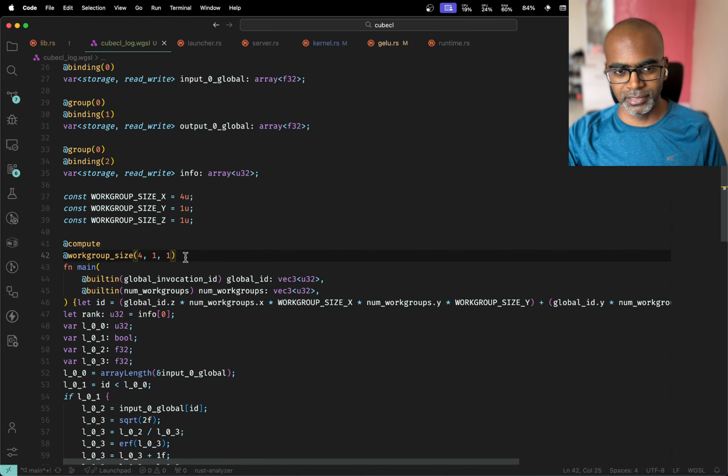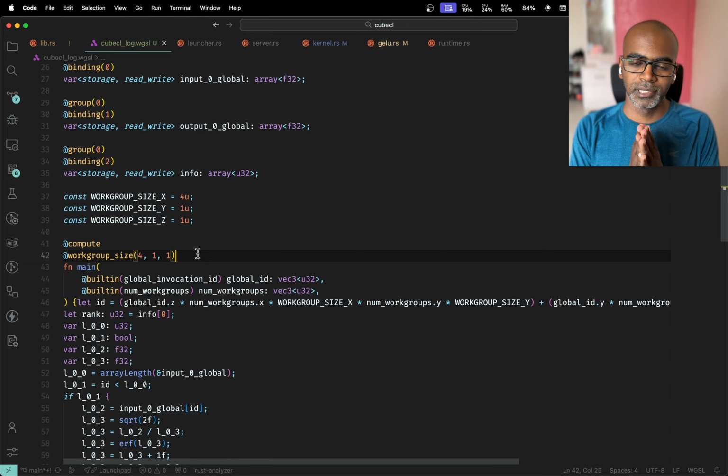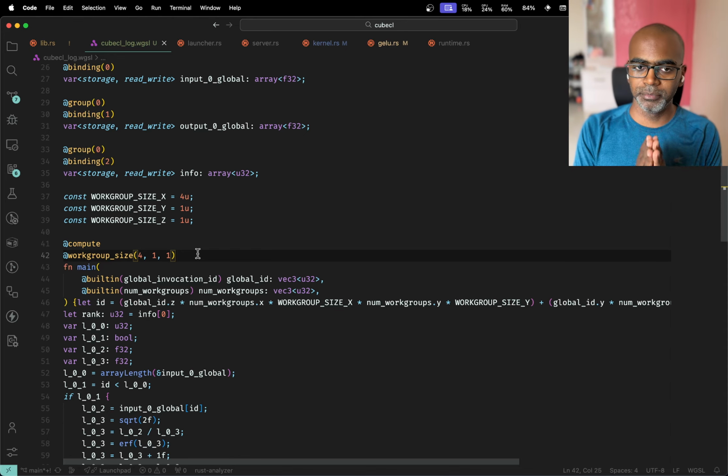But I'll explain this. So the work group size is, because of GPUs, the difference between a CPU and a GPU is that you can launch a number of threads in parallel because it's a pretty big parallel machine. That's what a GPU is.